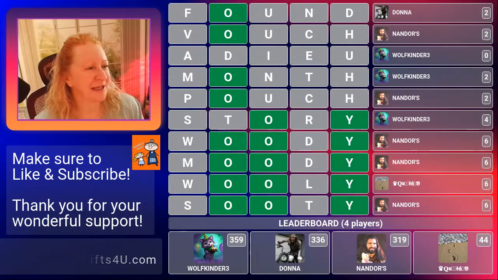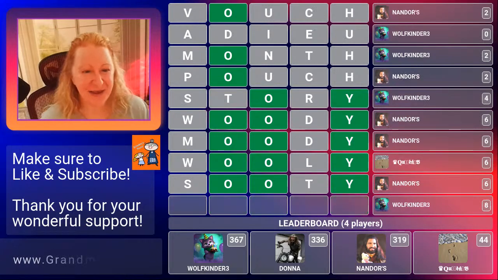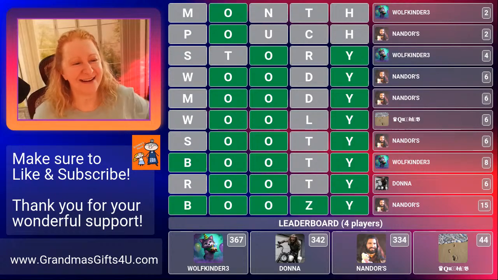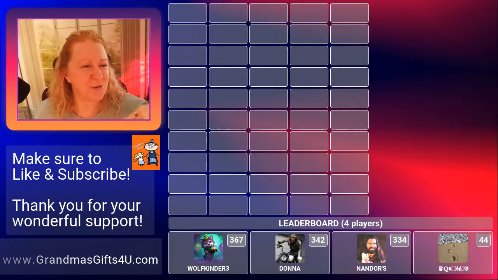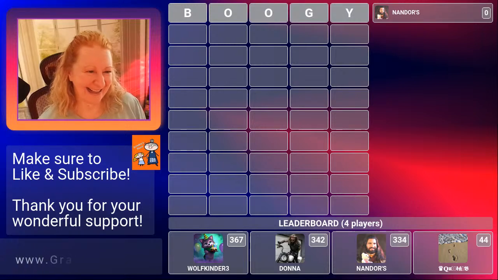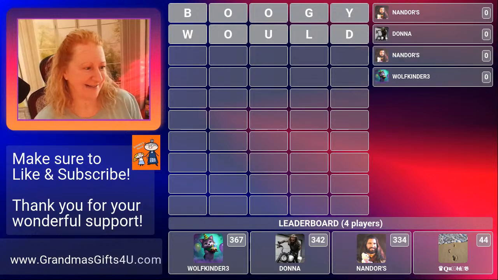Oh, I love these words. Woolly. Snooty. Sooty. Tooty. Tootie. Oh. Booty. We have had that word. Broody. It's B-O-O something Y. Oh, there you go. Nandor. Boozy. Boogie. Or the boogeyman. Oh, I could be the boogeyman.